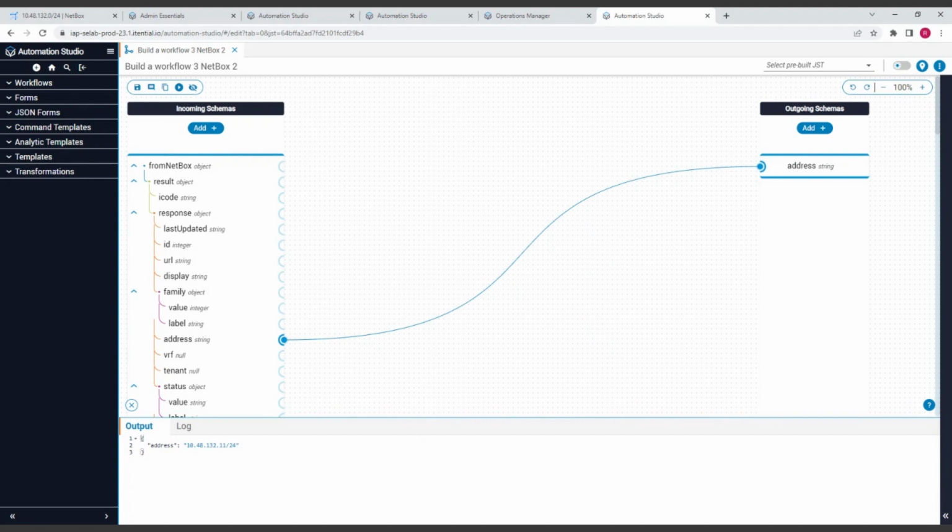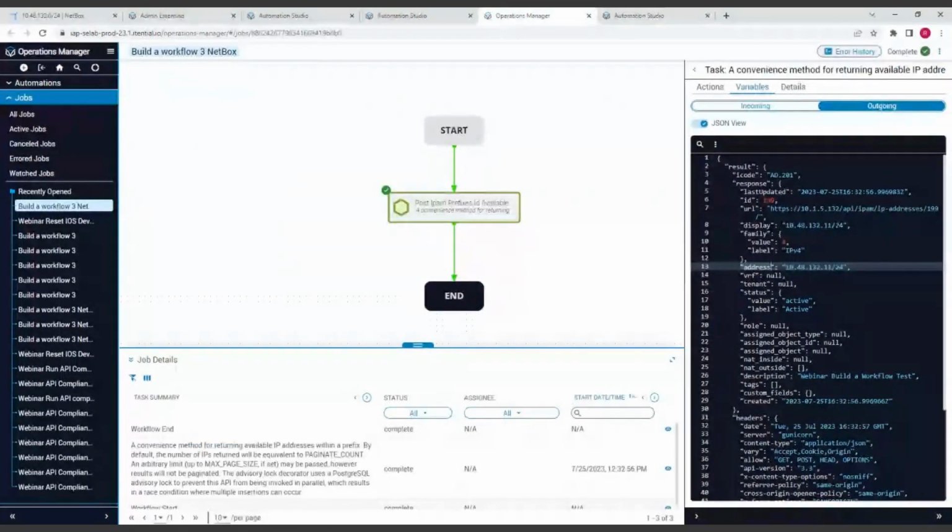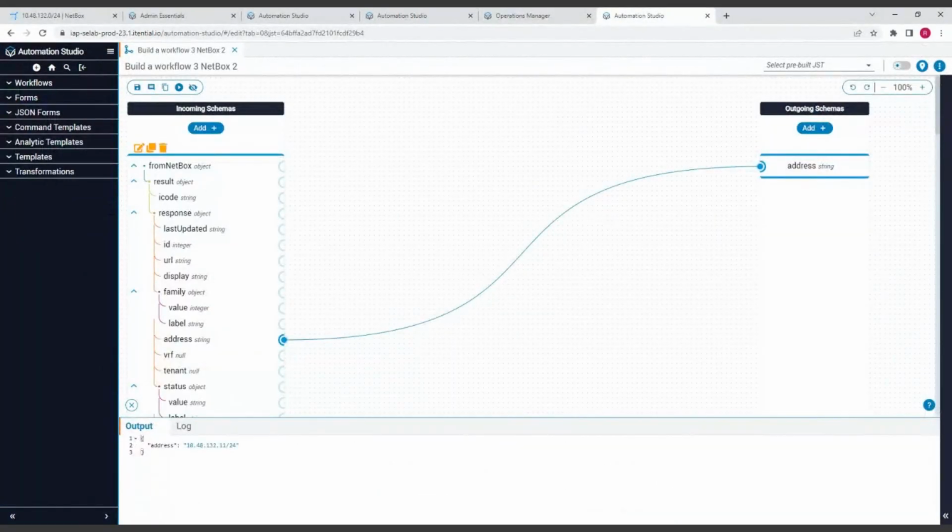And so I always think about two questions. What data do I want? We answered that here by looking at the output from this call. This is the data that I want. So when I created the schema, I identified it here. But then I have to ask the question, how am I going to use that data?